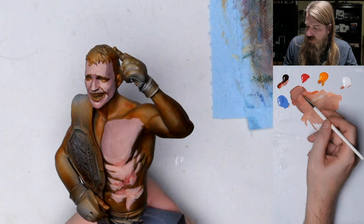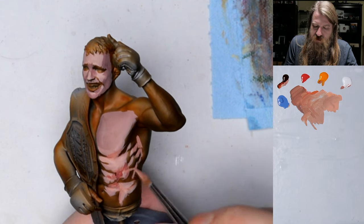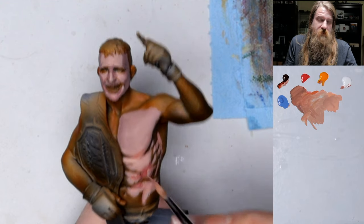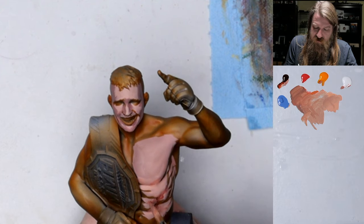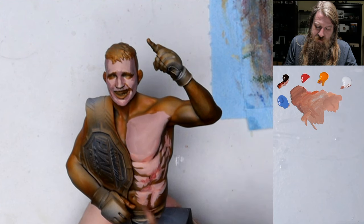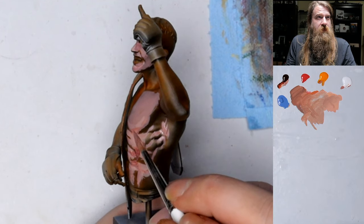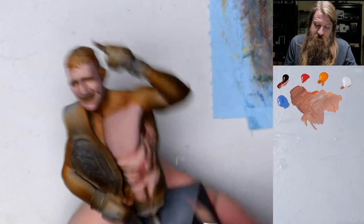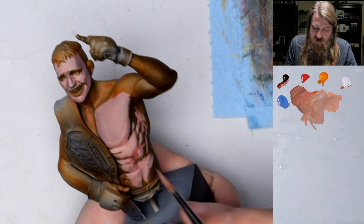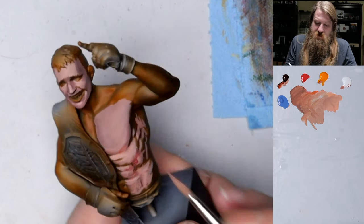And then back in here, even back here, some light gets to. So we'll have midtones. These will be on the darker side of the midtones, but they'll still receive light. If we think about these values, this value back here is very similar to the value up here. He does have a bit of a... the rib cage comes out and then it tucks back in. And so we'll get some dark shadows under here and here. But a lot of this stuff down here is very general midtones.